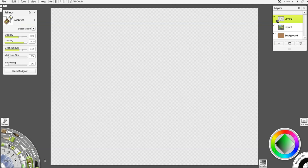Okay, so let's dive into this. I'm going to show you guys kind of what we have here. So I've got this laid out to about an 18 by 24 canvas size, and I am going to paint on this cabin scene. So the first thing I'm going to do, which I've done here, I'm going to show you kind of what I've done to help lay this out.